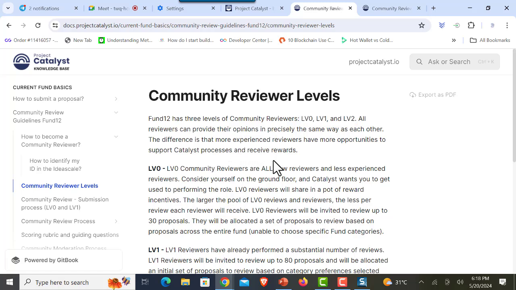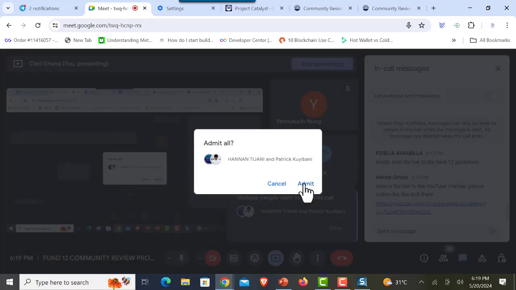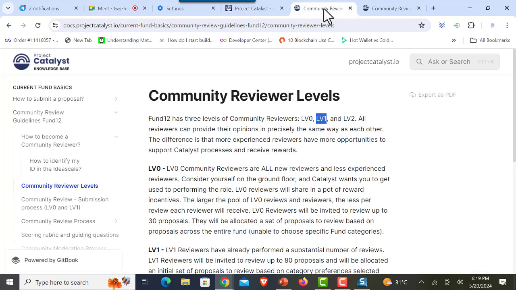As for level 0, I think that is the only key activity you can take part in. But for level 1, I think most are qualified to even take part in level 2 activities, since they have gained more experience in the process.